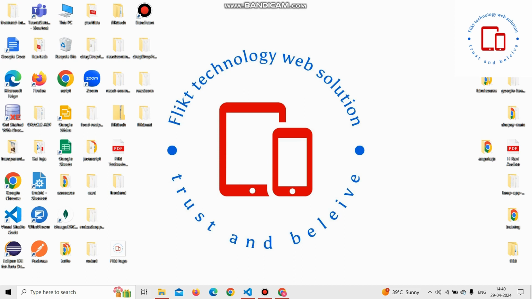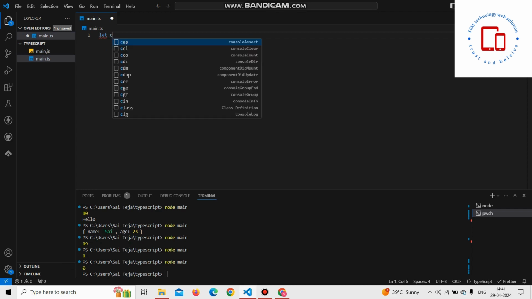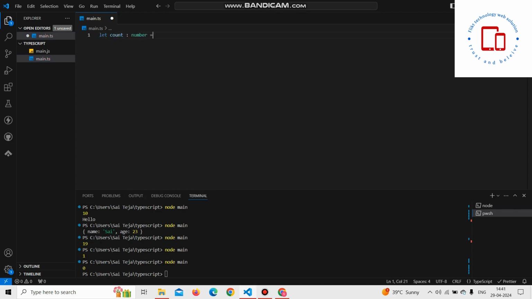In TypeScript, like in many programming languages, there are several basic data types. First one is number. I will show you how to do. Let count number equal to 10.